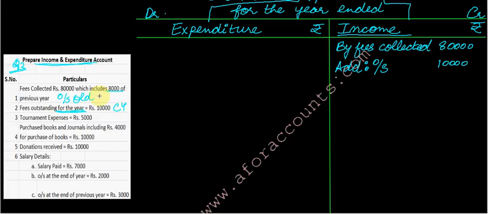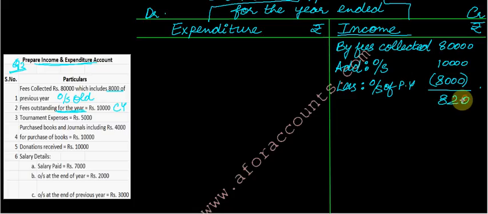Okay, and old outstanding. Now, since I am adding up the current year outstanding, I will subtract less outstanding of previous year, which is 8,000. So subtract this 8,000, and in your net column here take the amount as 82,000. 80 plus 10, 90 minus 8, we get 82. Did you understand the concept? I will repeat. Your formula is add outstanding less prepaid.